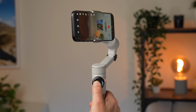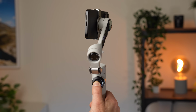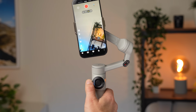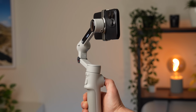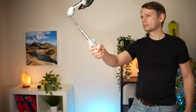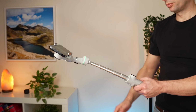The Flow2 Pro rotates sideways infinitely around its own axis. The pan axis therefore has no limitations. It also has great freedom of movement in the roll axis, and the smartphone can be rotated completely around its own axis. But like most smartphone gimbals, the movement of the tilt axis is very limited. Imagine you are holding the gimbal in flashlight mode and want to take a crane shot, so a straight movement from bottom to top. This does not work very well, as the restricted tilt axis makes a straight movement from bottom to top almost impossible.